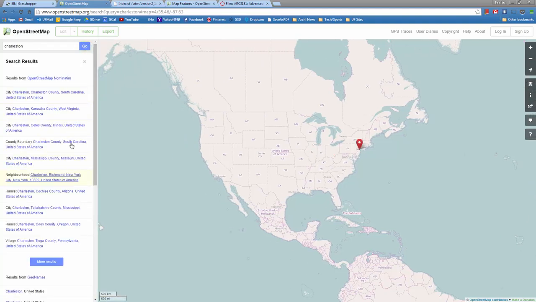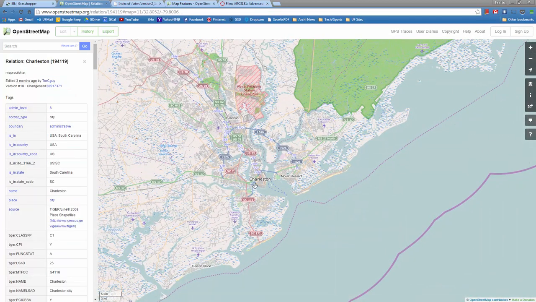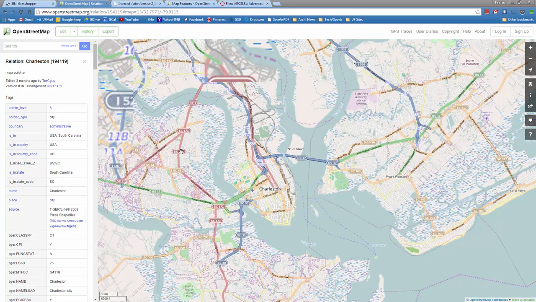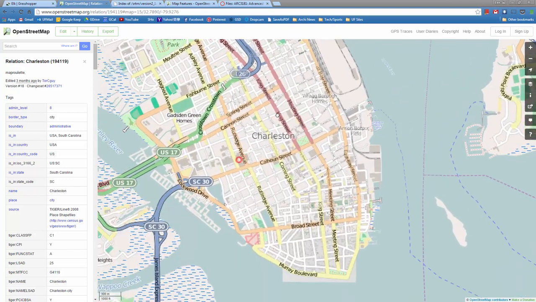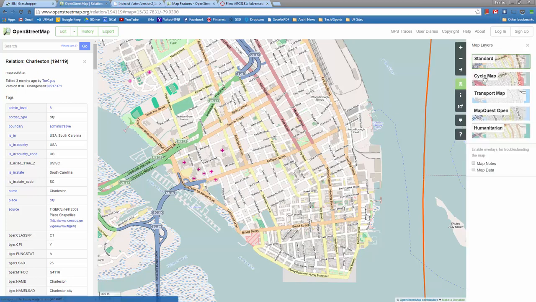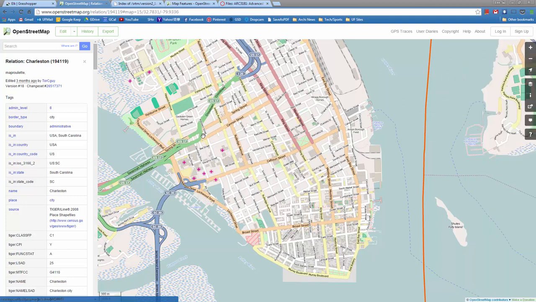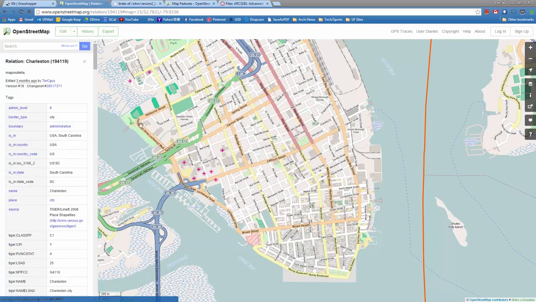And there are a lot of Charlestons, right? So you probably will have to click on the one that's most appropriate. And you'll see a map of Charleston pop up. Now this is all GIS data. Here there are a lot of streets, and this is all sorted with attributes. And you can actually look at the layers here. There are a lot of different map layers, map key, etc. I won't go into that too much. And there's a lot of embedded data in this map.